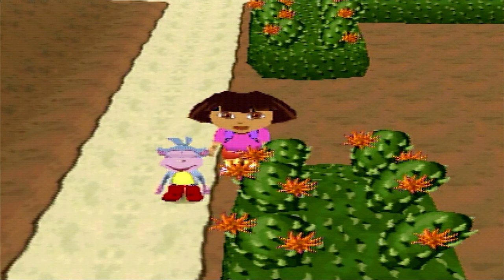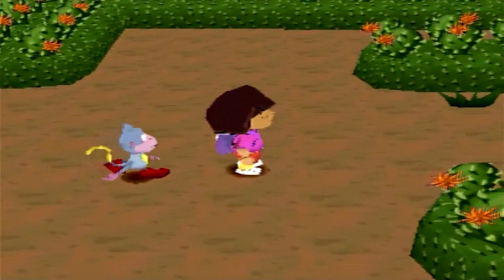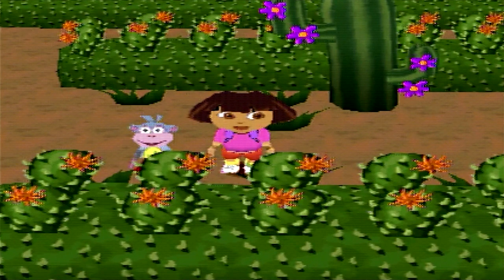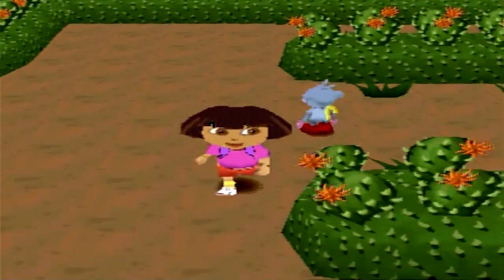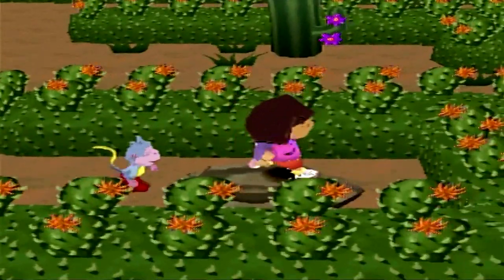Where we'll find the cat. But to get to the little blue tree, we need to find a thorny bush with 8 pink flowers. Will you help? Come on! That's not 8 pink flowers. We need to find the bush with 8 pink flowers. Looking.